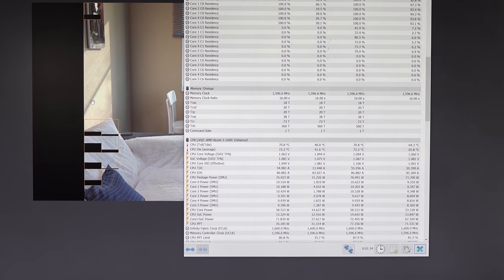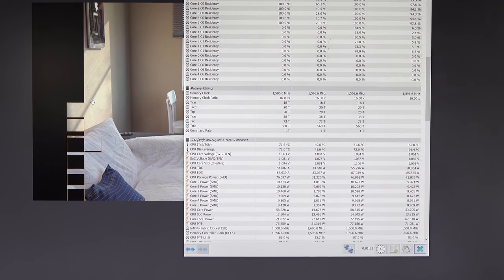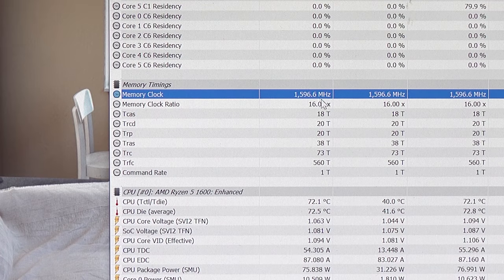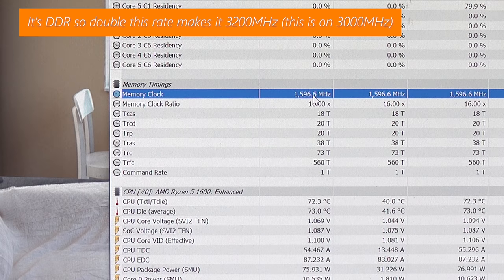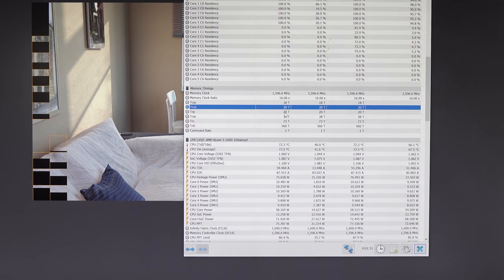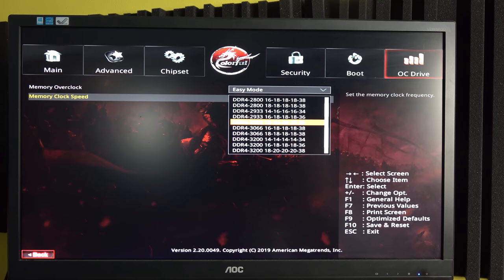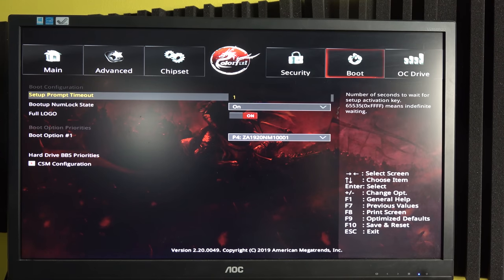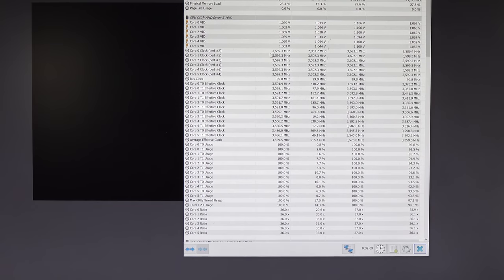We've booted up the Colorful motherboard, and there's already some good news: the Ryzen 5 1600 AF works out of the box, at least with this one I bought off AliExpress. Another good thing is it does have a RAM overclock feature within the BIOS and it's actually working fine — the 3000 MHz CL16 RAM we put in works fine with the 3200 MHz profile they have in there. I might try dropping the timings a bit with the other profiles, but I just wanted to see if this memory overclock feature would actually work with the Ryzen 5 1600 AF, and sure enough it does. We're running the stress test right now on the VRM, so we're going to let that sit for a good 20 minutes and come back to see how hot the VRM gets.